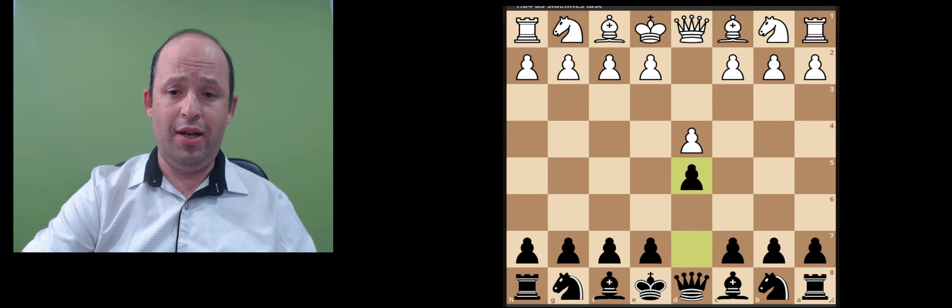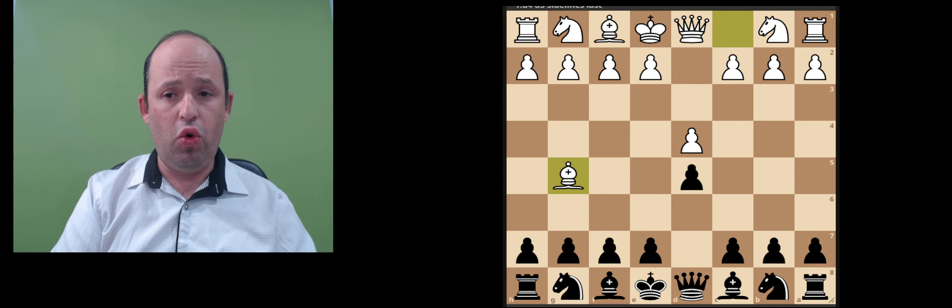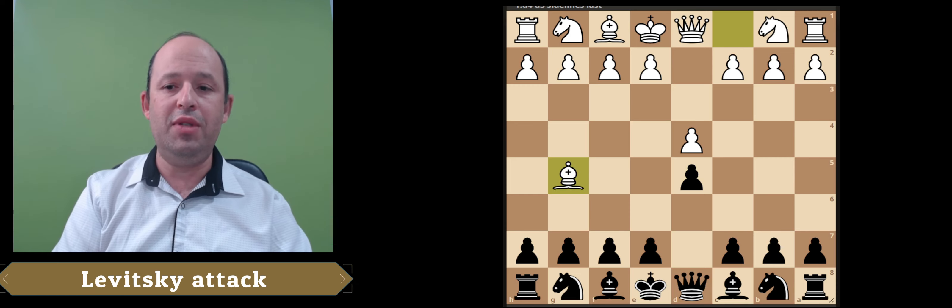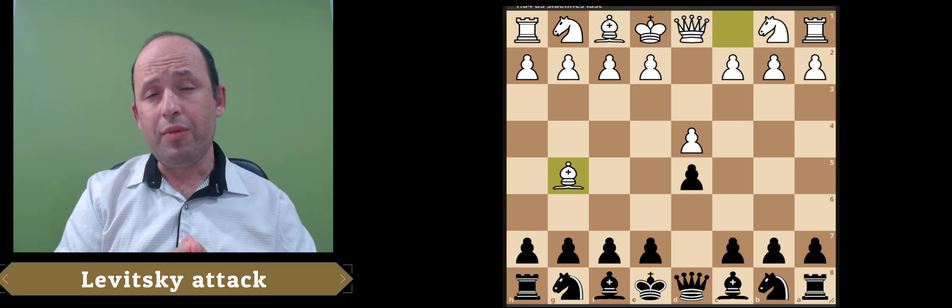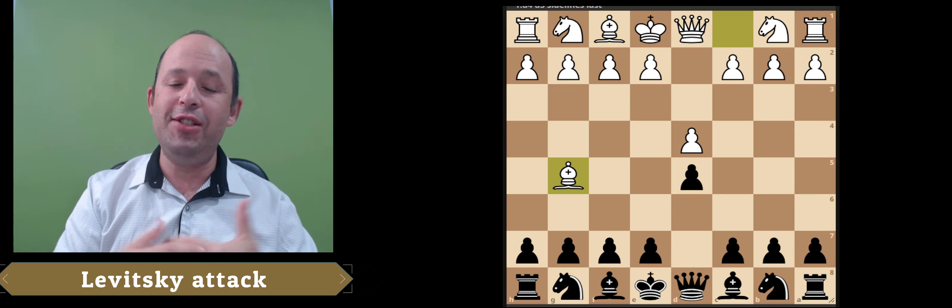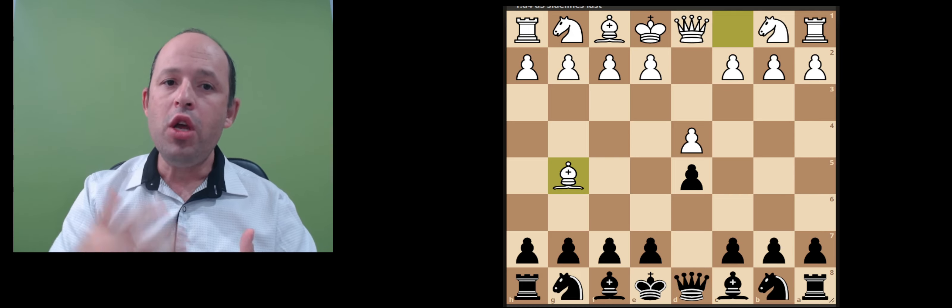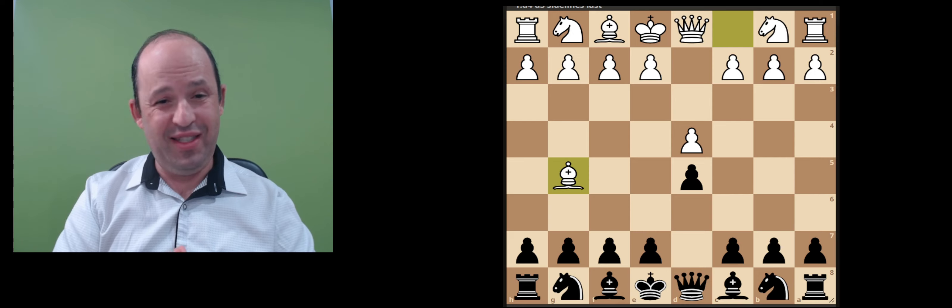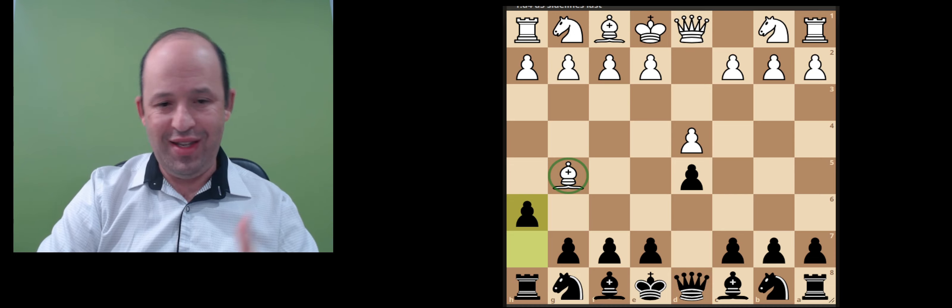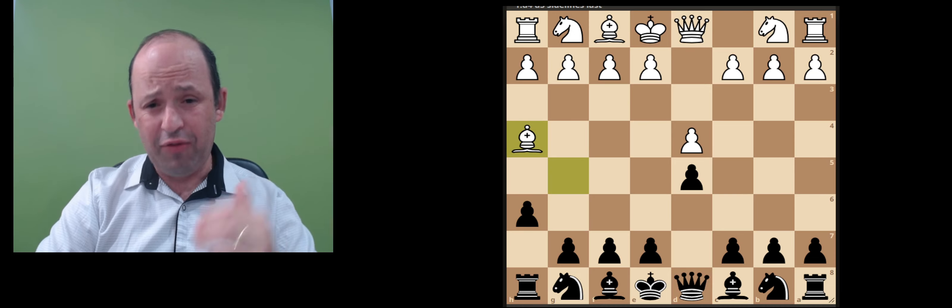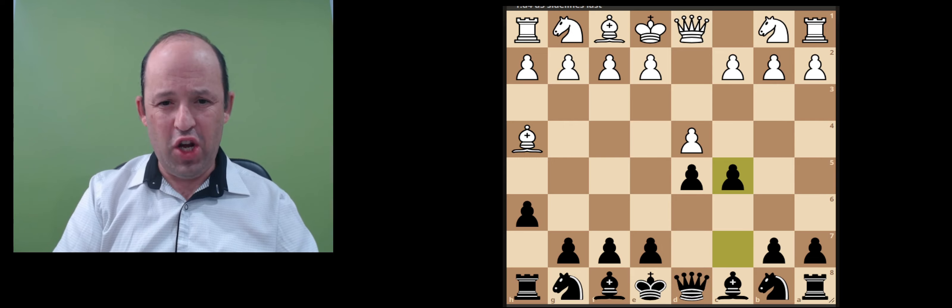Another move is Bishop g5, the so-called Queen's Bishop Attack - one of the names, some people call it Levitsky Attack. Here, even in my book I mentioned the main concept for Black: if White refrains from playing c4, we are looking for quick c5 for Black. In this specific line, I think it's very useful to insert move h6 attacking the bishop, and after Bishop h4 to play c5.